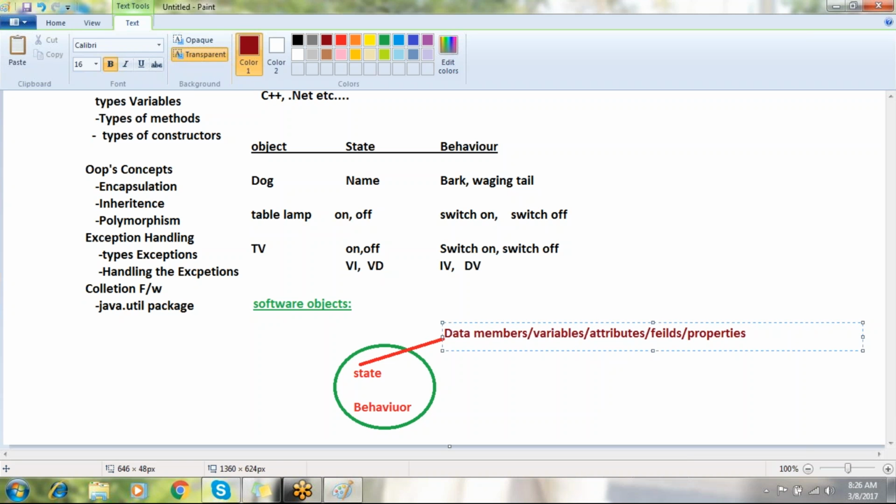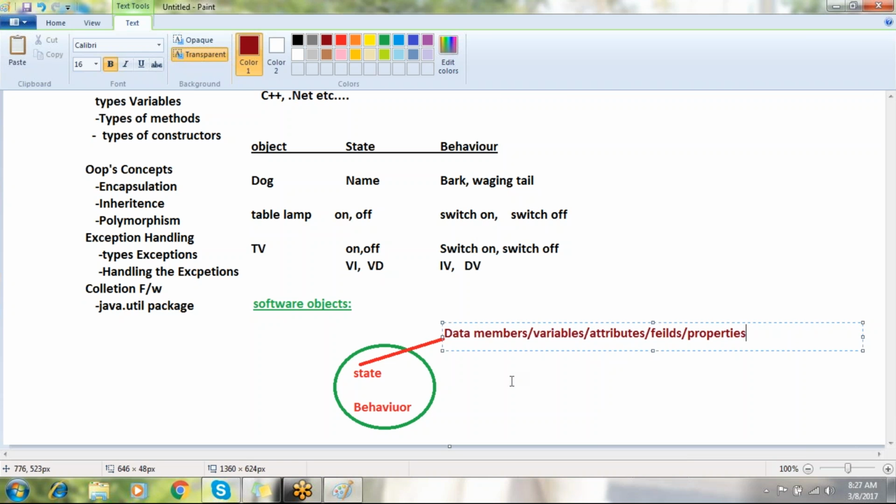If I use the name data members, I am talking about variables. If I use the word variables, I am talking about data members. I can use any name based on the requirement, so assume I am talking about the data members of the class, otherwise the state.